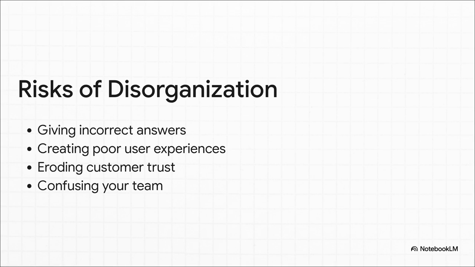And we're not just talking about a little tech glitch here. The risks to your business are huge. It's like a domino effect. The AI gives a wrong answer, which leads to a bad customer experience, and that, over time, just chips away at the trust people have in your brand.